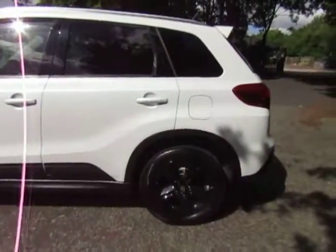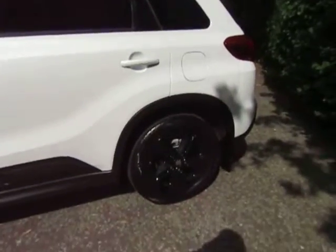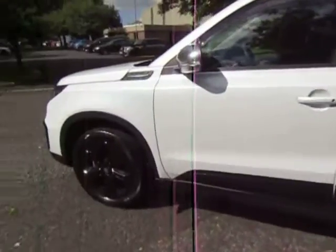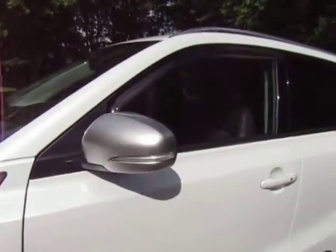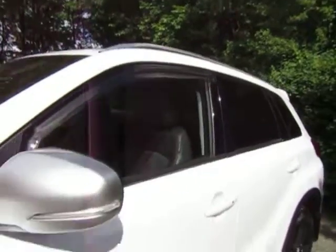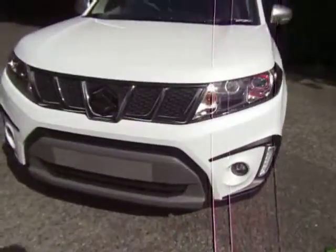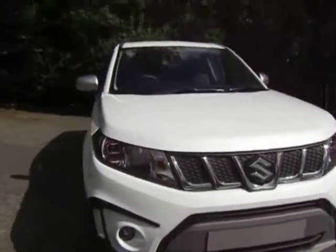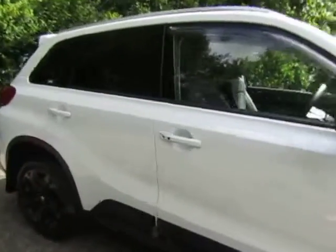Finished in the very popular white, which goes really nicely alongside the tinted rear and tailgate windows, the stylish black 17-inch alloy wheels, and the silver door mirrors which complement the silver roof rails. We've also got stylish running daytime headlights, as well as front and rear parking sensors, and it also has keyless entry.